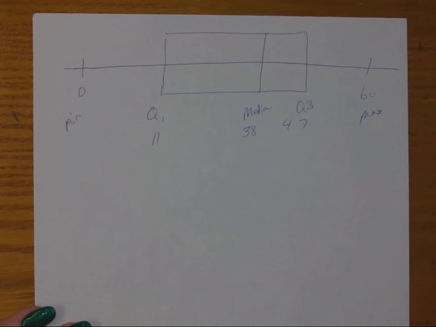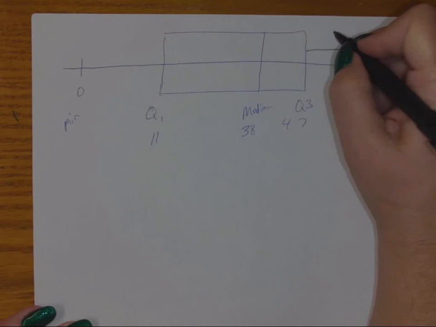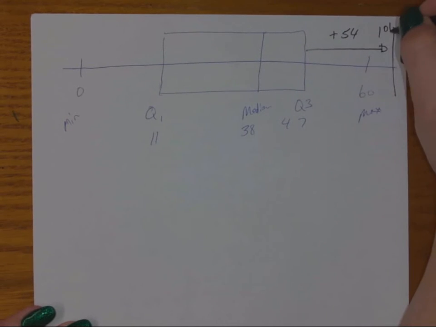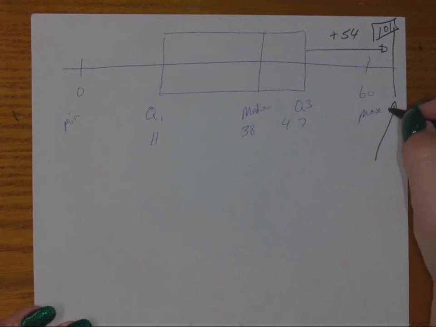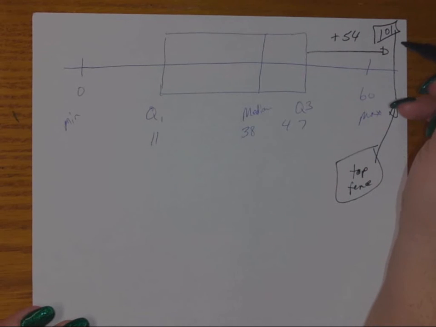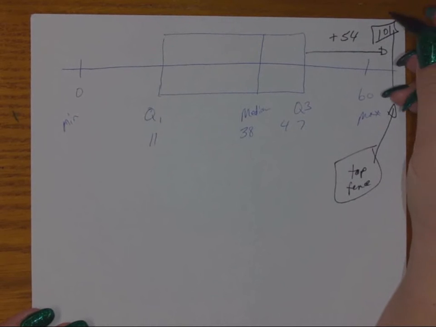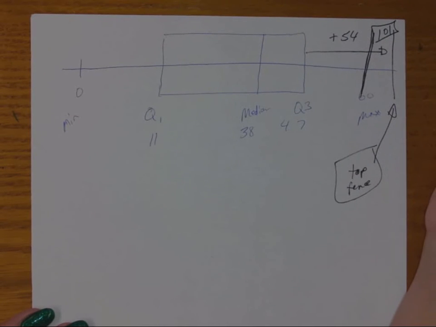But now what we're saying is we're going to add the 54 to this guy, and we get to 101 up here, and that's the top fence. Okay? And what we say is if he has any data points that are bigger than 101, then they are outliers. Well, we already know that his largest data point was here at 60, right? So he doesn't. So even though 60 seems unusual, it is not an outlier, so we don't get rid of it. Okay, so that's the point, and you can't just dump a data value because you think it looks wrong. You have to check. You have to do the math, and you have to find out for sure.